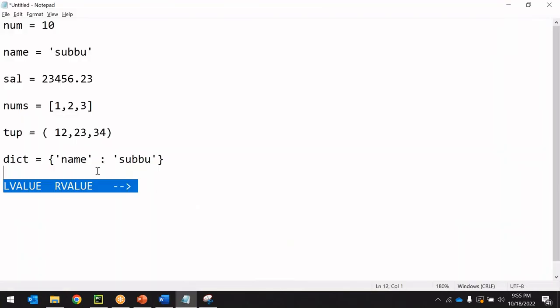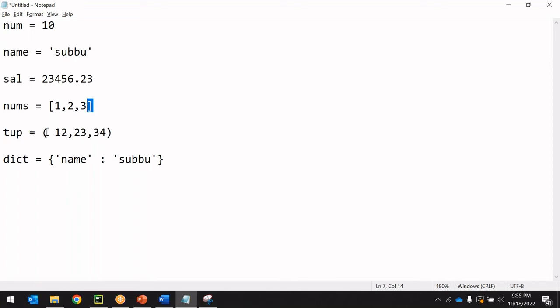Delimiters is an interesting thing in Python. Let's say for example, if you look here, what are the delimiters we are using? For the statement, the statement separator is nothing but a new line. The value separator we are using is a comma. To enclose a list, we are using square brackets.